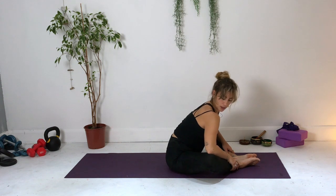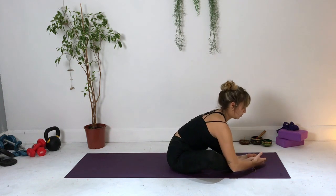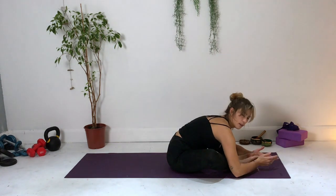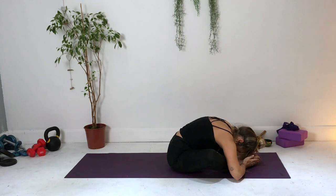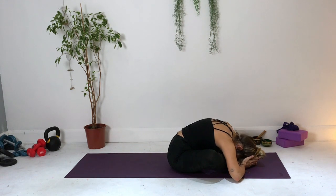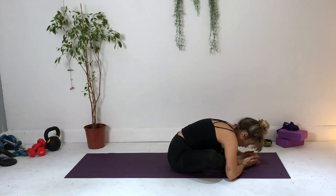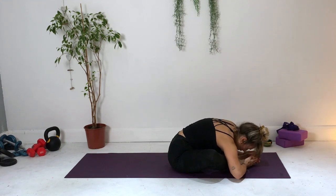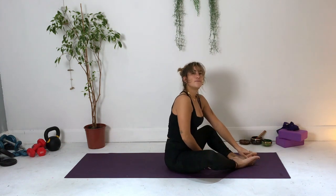And we can either keep the elbows pushing down on the knees, keep the spine quite straight, or if you want, you can bring the feet, maybe cupping the hands with the feet, or bring the hands out wide and melt all the way down, aiming to get the forehead towards in between the feet. Big inhale. And wherever you are along this journey is perfect. Exhale, melting a bit deeper. Good, and then gently coming up.